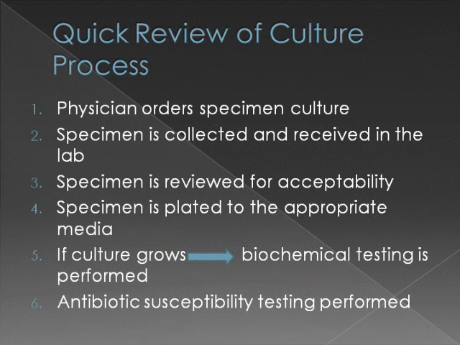Okay. A quick review of the culture process. A culture starts when the physician orders a culture of a specimen. The specimen is collected and received in the laboratory, and then it is reviewed for acceptability. The specimen is then plated to the appropriate media depending upon your laboratory's protocol. If the culture grows, biochemical testing is performed on the culture, and then antibiotic susceptibility testing is performed if needed.